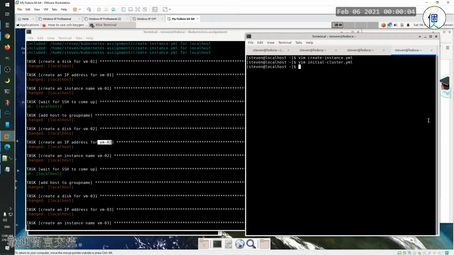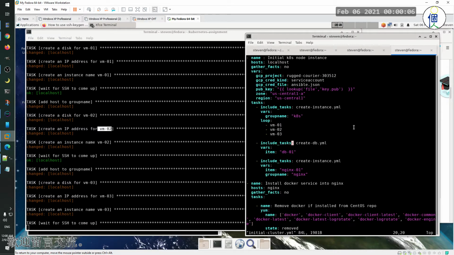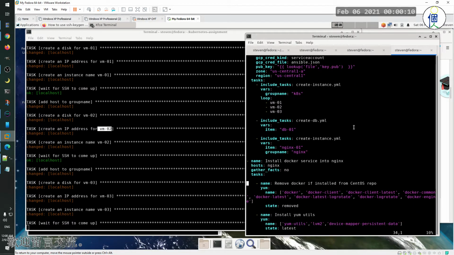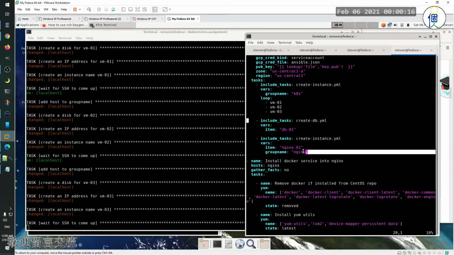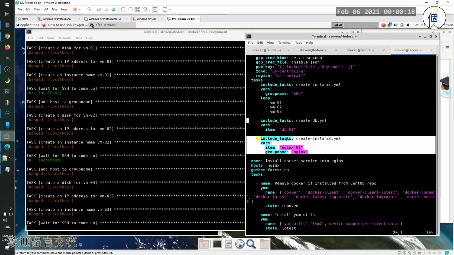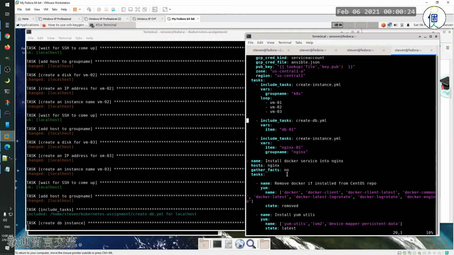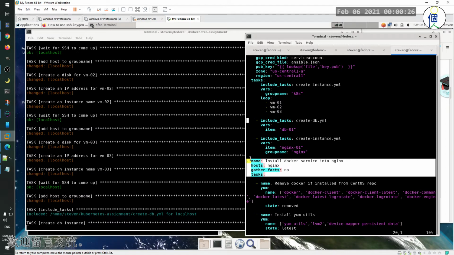Okay, so after you create the 3 instances, it will create another DB instance, and create another instance for Nginx as a gateway, and then install the Docker service into the Nginx machine only.